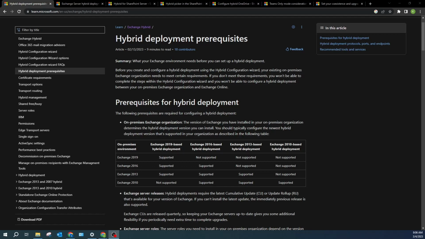Preparing for hybrid Exchange. Hybrid Exchange deployment allows organizations to extend the feature-rich experience and administrative control of their on-premises Microsoft Exchange to the cloud. The hybrid deployment creates the appearance of a single Exchange organization between Exchange Online in Microsoft 365 and on-premises. It can also serve as a stepping stone towards a complete move to Exchange Online. Azure AD is the equivalent of a local Active Directory, and Exchange Online serves as the equivalent of on-premises Exchange servers.